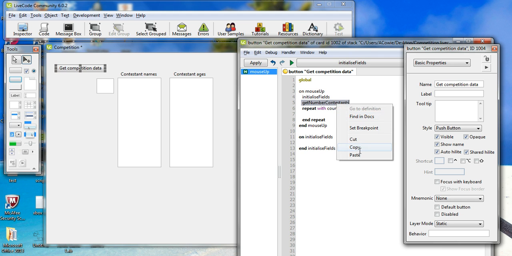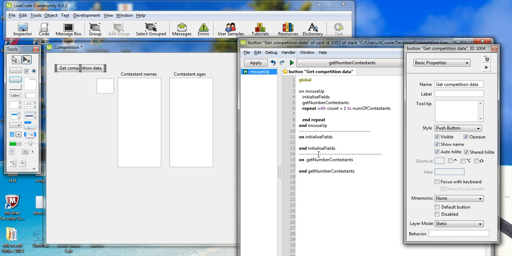So I'm going to copy that as well, and go down here and put in another handler. So I've got two handlers. Just separate them out so you can see them a bit better. So I've got two handlers here that I'm going to fill in.